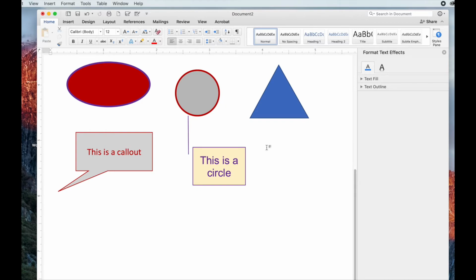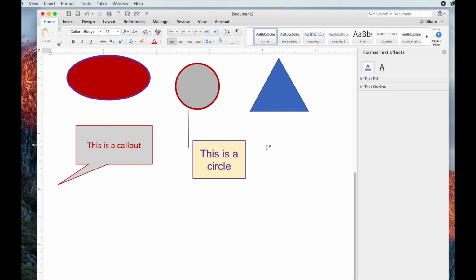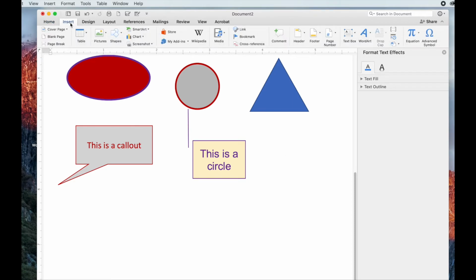I'm going to show you just a couple other things here real quick that are going to relate to what we're doing in here. If you go back to Insert here, you can put in pictures. So we click here. Usually we do picture from file. We download a picture from the web, we insert it. Let me show you how to do that.